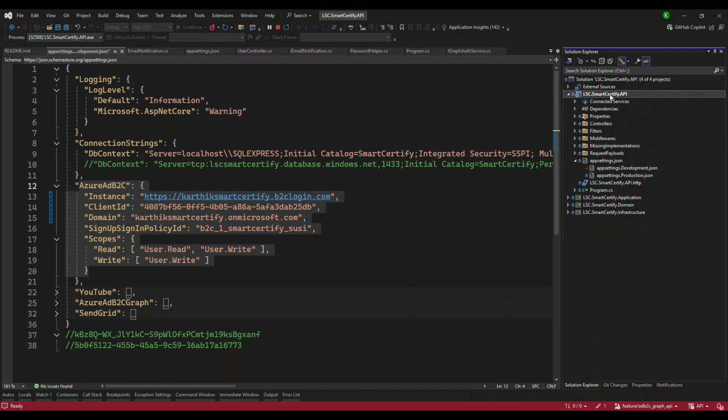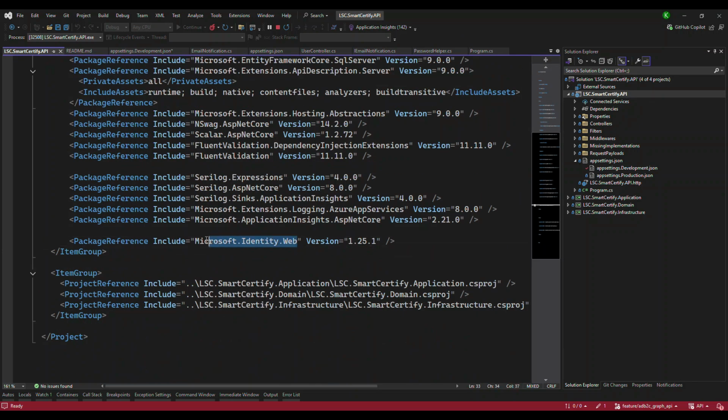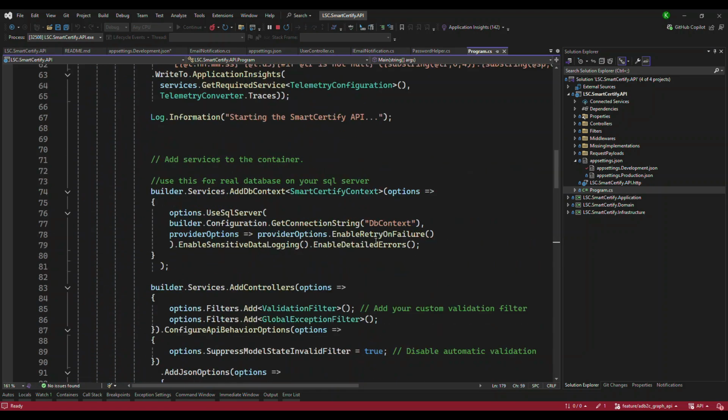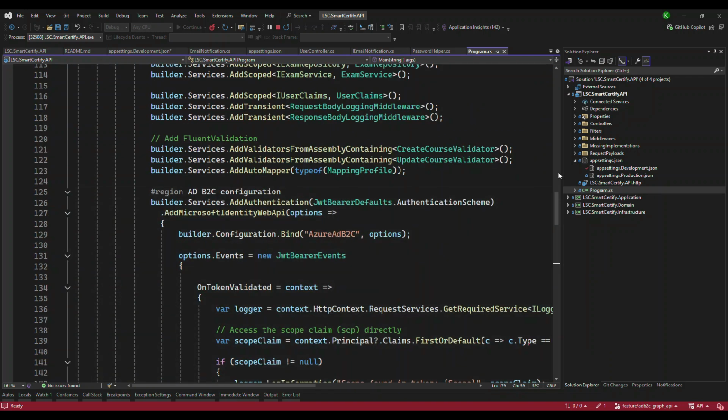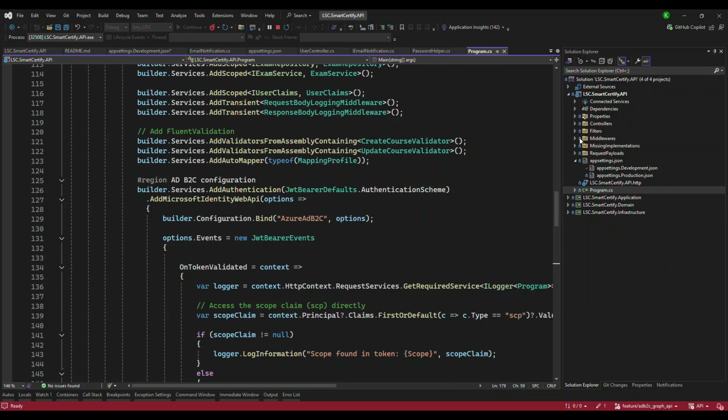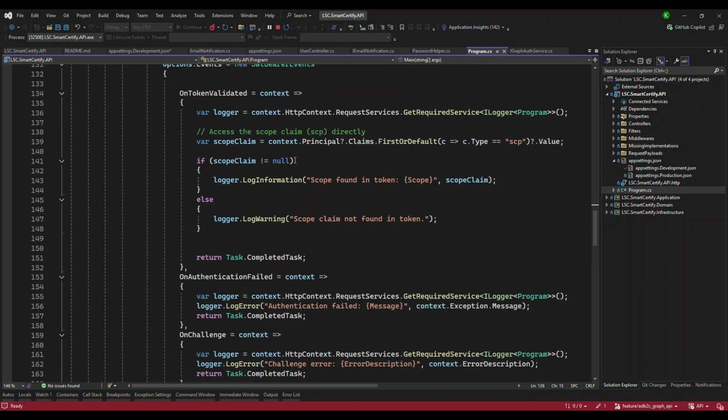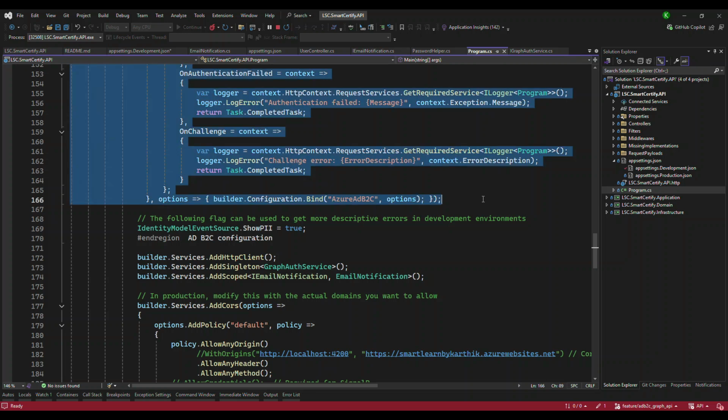So if we go to this API, we have something called identity.web. You have to install this. By the time you get the code, you will have everything working, but you also need to know what was required for this to be set up, right? That is also important. So that's why we're going through this. You have this API package setup, and then you need to go to this program.cs, and let's come down slowly. You have something like this AD B2C configuration. Okay, so I'm going to lower it a little bit, and this is the code that is required, and you have all the code already ready.